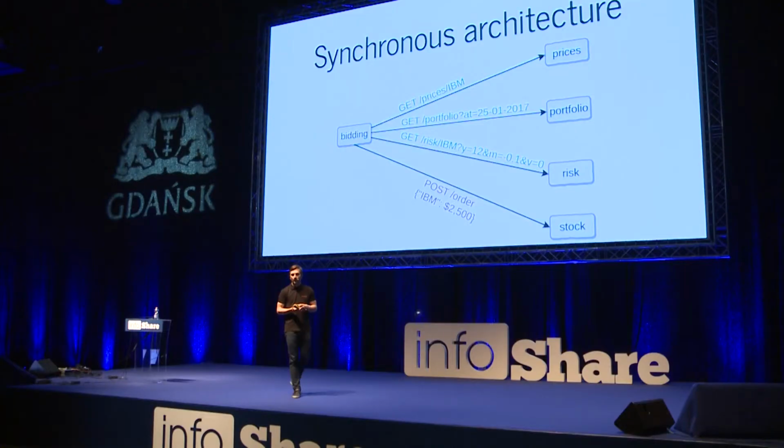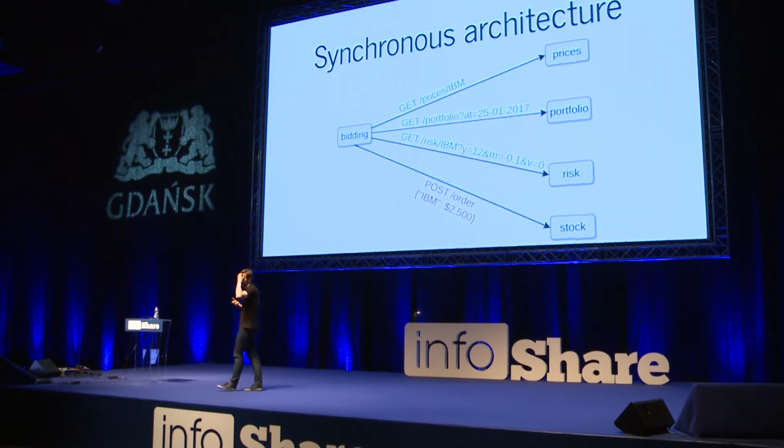This is totally not how these systems work, for several reasons. The biggest reason here is that it's really slow. And by slow, I mean you have to make a request to one component, get it back. You have to make a request to another component, get it back. All the time you're paying the price of this network latency. You can technically parallelize some of this, so we can make several requests at the same time and then collect them using various frameworks. But still, it means that you have to pay the price of this network latency several times. And even worse, if one of these components doesn't work, your whole system doesn't work.